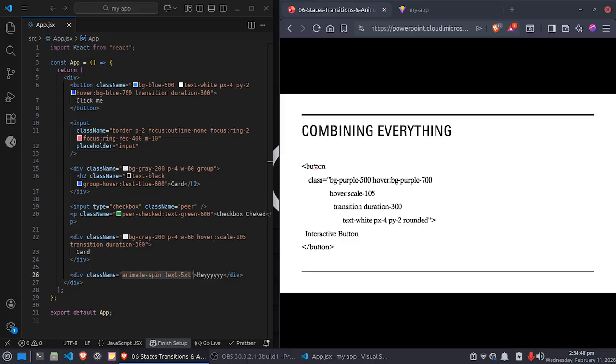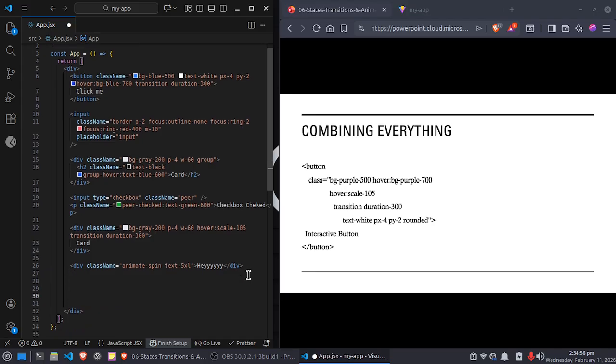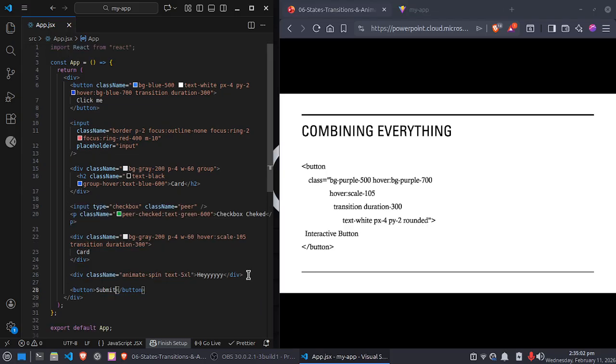Now let's combine everything. Let's write a button here, like a submit button.